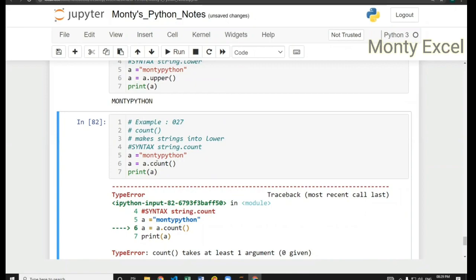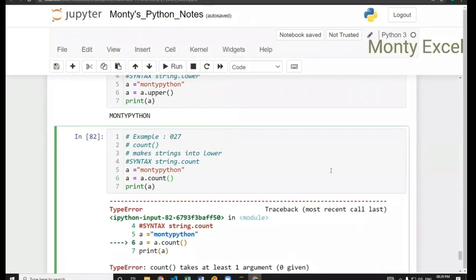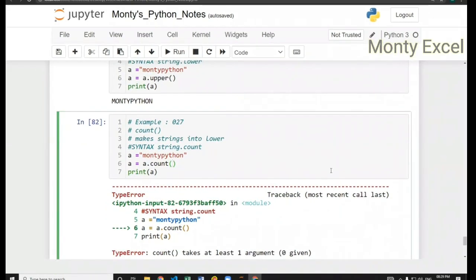For example, any letter which is repeating, well, okay, we have something called y which is repeated twice, so I want to count the letter y, how many times is it repeated, do I know? Let's see. So if we want to use that, we need to use parameters here. That is the string we need to use, and the start number and the end number. So count has parenthesis. We have three parameters. One is subs.